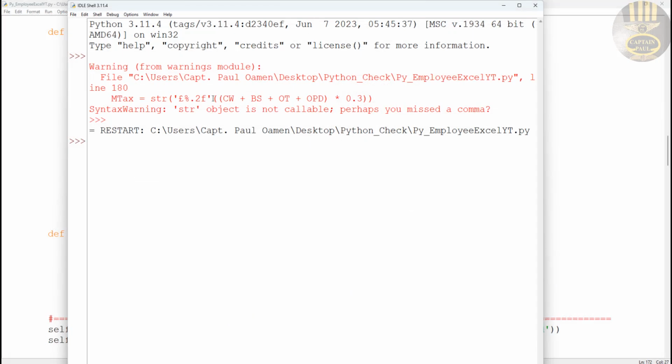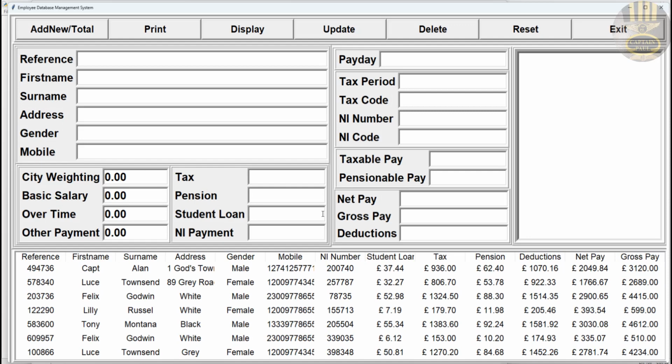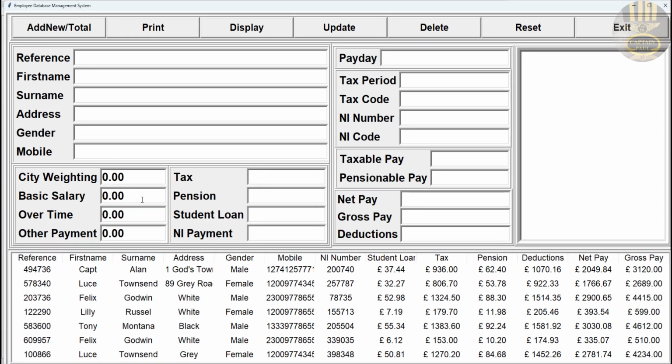Let's see. Oh, this is not allowed. Let's look at it properly. Yeah, I think I am missing something. There we go. Missing the percentage sign. Very good. Now let's enter some value in here.